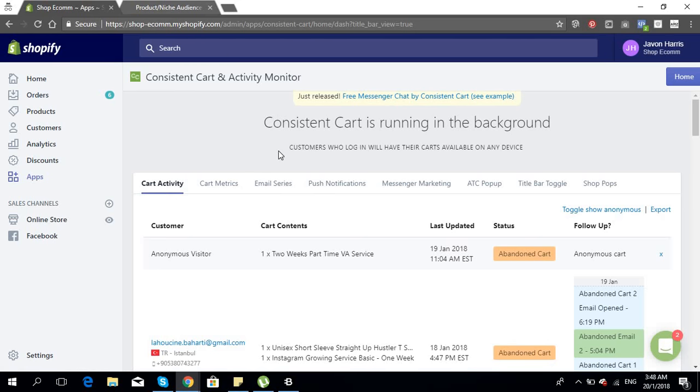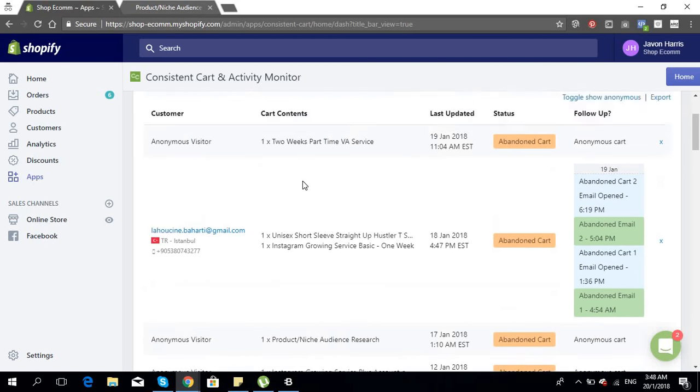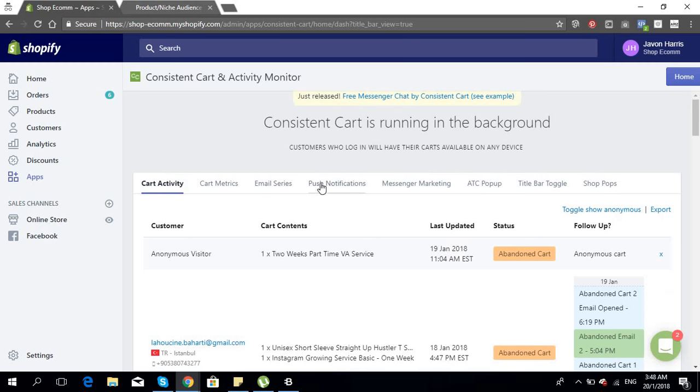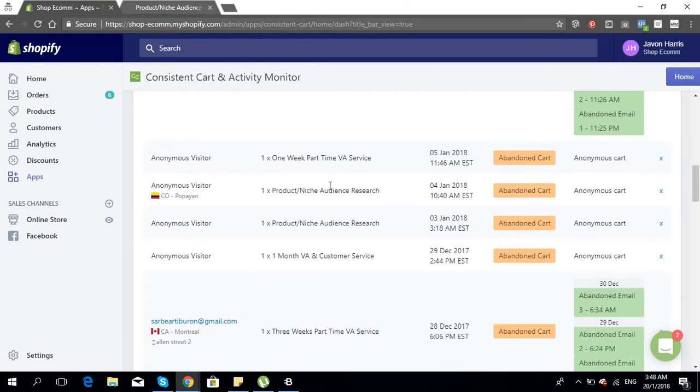Really amazing. Like, to see what persons have been adding to their cart, you'd have to switch to the Shopify professional plan. That would run you, I think that's $70 to $80 per month versus $10 to $12 here. Huge savings, anyone?